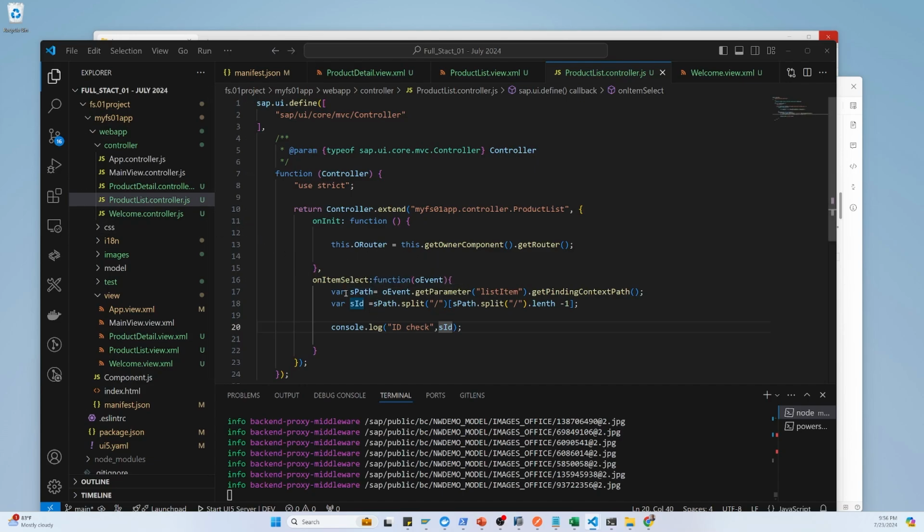When I click it comes here, then oEvent.getParameter item, list item, getBindingContext path.